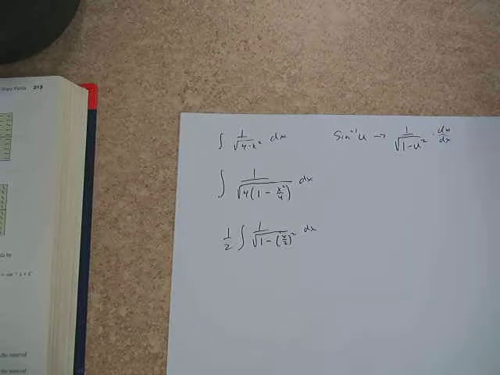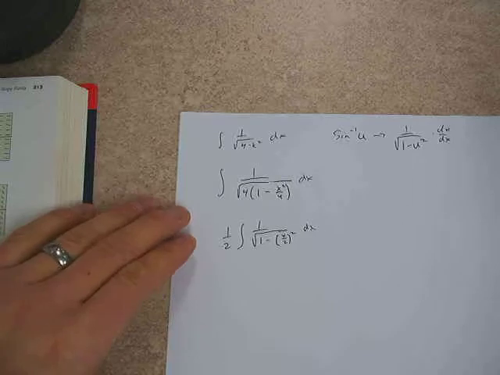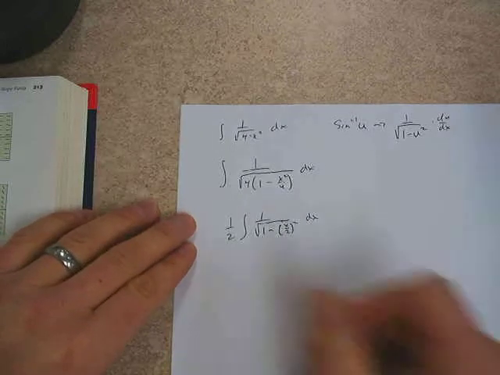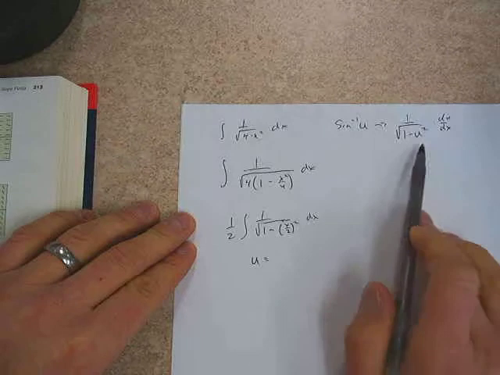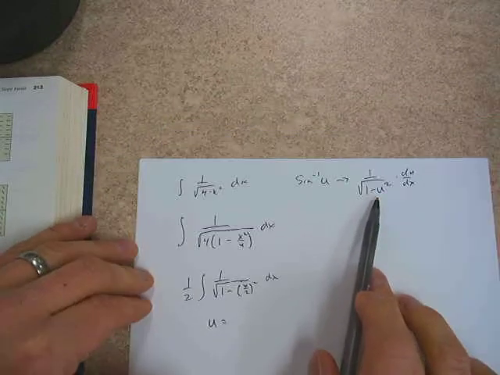But since it's not just x, okay, then somehow there's a chain rule issue here, and we know how to deal with that with sine and cosine because we have some rules there that we developed. But the question is, how do we deal with that with just some general function if we have some argument there that's not just x? Okay? And again, I'm going to show you this now, and we're going to do more of this tomorrow in the next couple days. But ultimately, what we do is we write it in terms of u, because we want it to look like this when we get done.